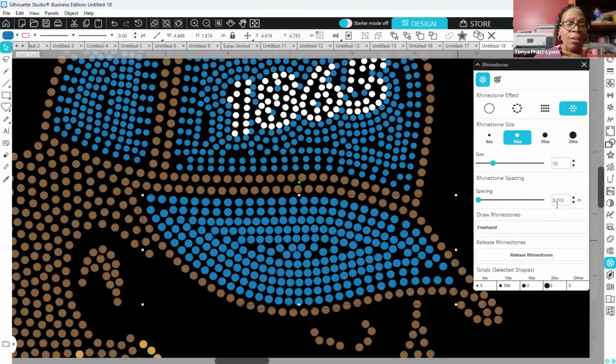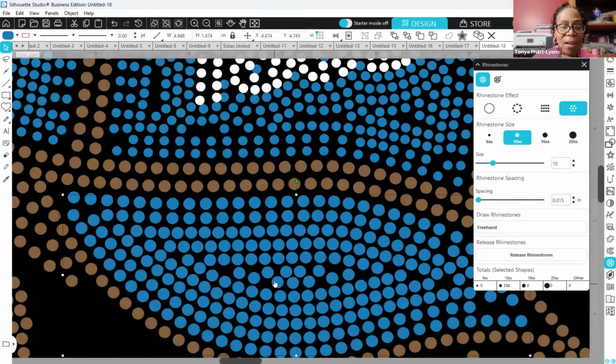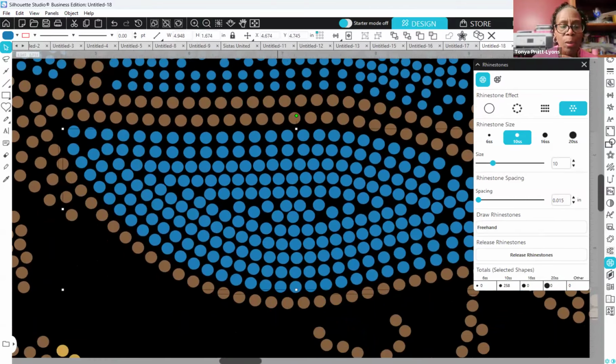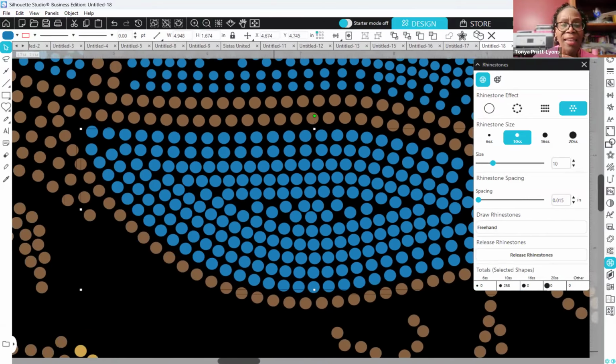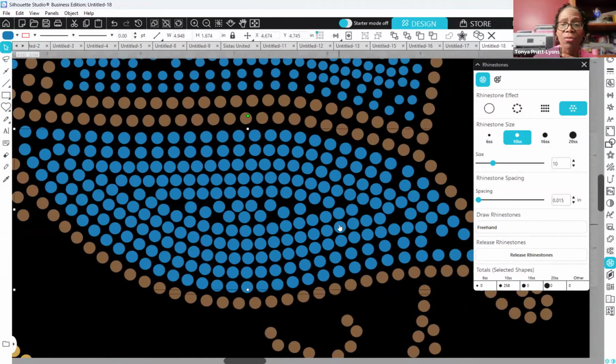But I know, looking at it, that I can make some shifts and squeeze some stones in there and fill that in even more. So now that I've got it down to the 15, and as you can see, it's kind of tight, but it's doable. I'm going to go ahead and release these rhinestones.